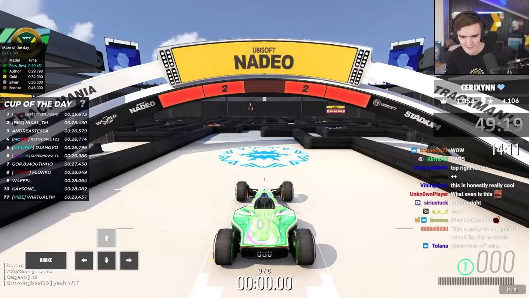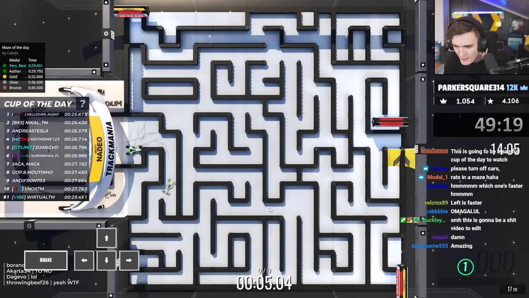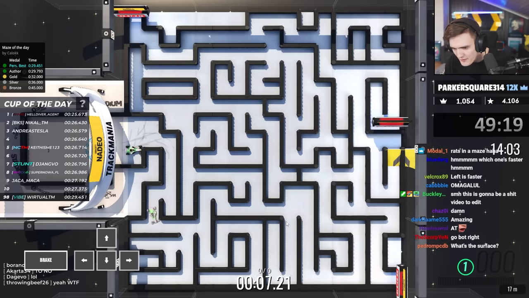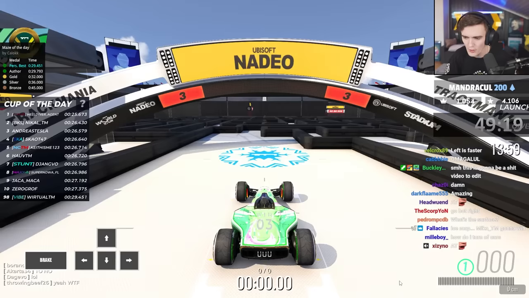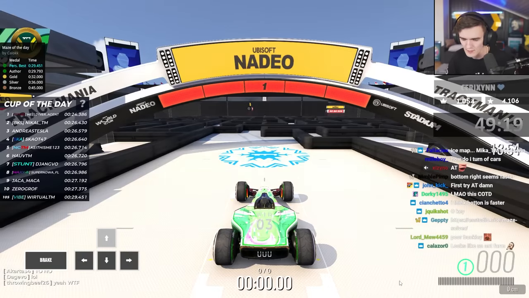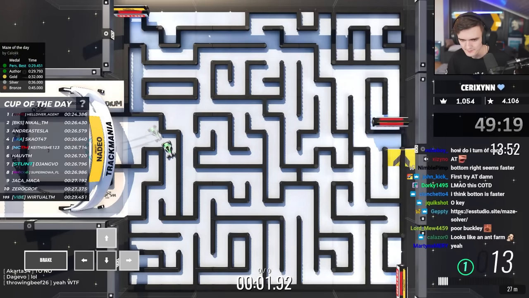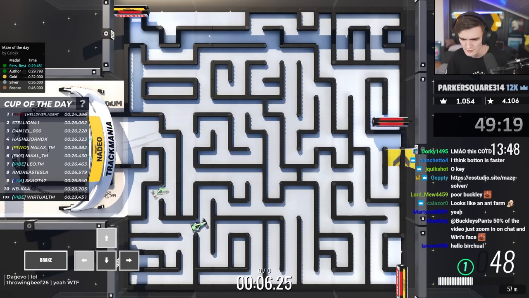That's me. I got a 29. Okay. Well, let's think about it, right? My ghost went up there. Is there anything else I can do? This one looks pretty good because you have a lot of straight lines. That bottom corner one might be good. Let's try that one.